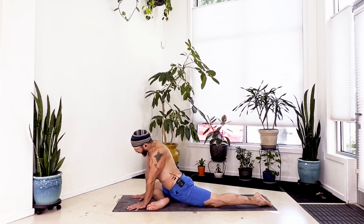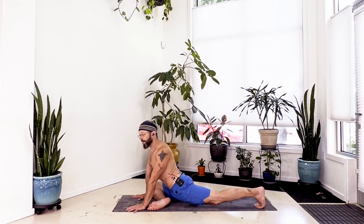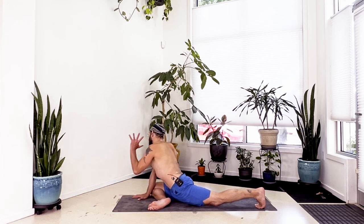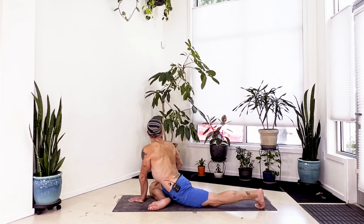And if you want to take things a little bit further, we're not going to stay here too long. I'm going to cue this toward a more active twist. So if you're interested, tuck the toes of your left foot and hover your left knee. Hips are still square, but slide the left hand over to the right and bring the right hand just outside your right thigh. Now use the right hand, pull the right shoulder back, look over your right shoulder.